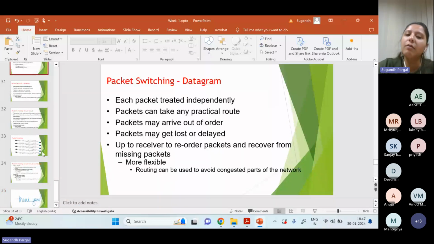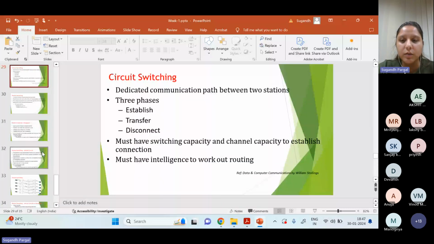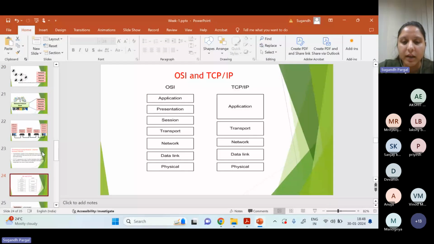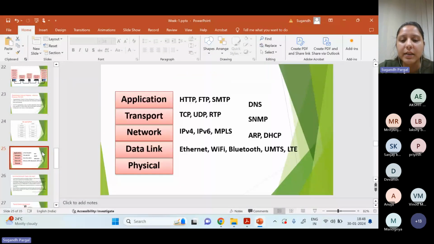Yes, either in the virtual network or in the circuit switching network. For that case, the protocols are not exactly used, because this is done in the data link layer. But yes, the data link layer also has certain protocols that I've mentioned, which we will be discussing soon with you. Like Ethernet, Wi-Fi, Bluetooth.